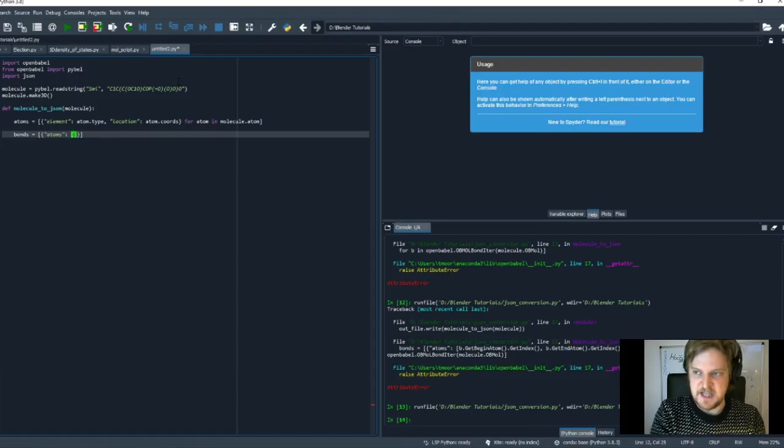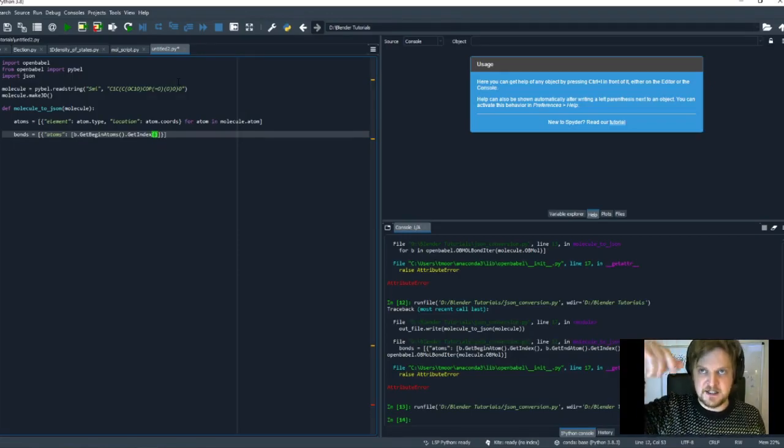Okay, so we're going to obtain these by saying from b, which is a bond, get begin atom, and we're going to record that atom as an index which tells us which atom in the molecule it is.